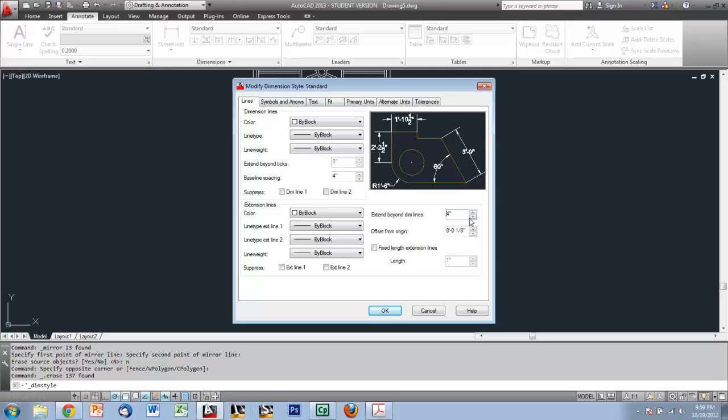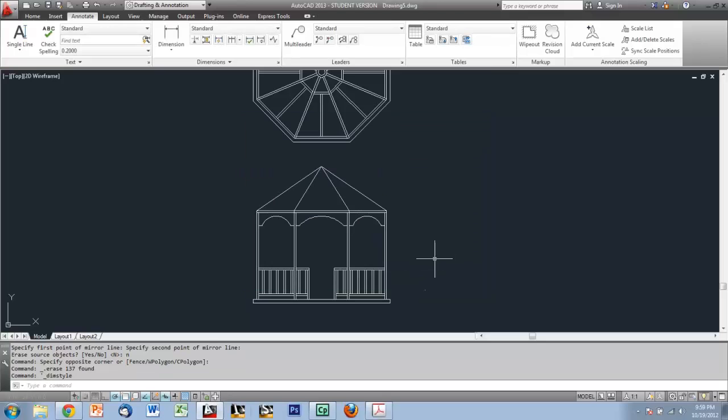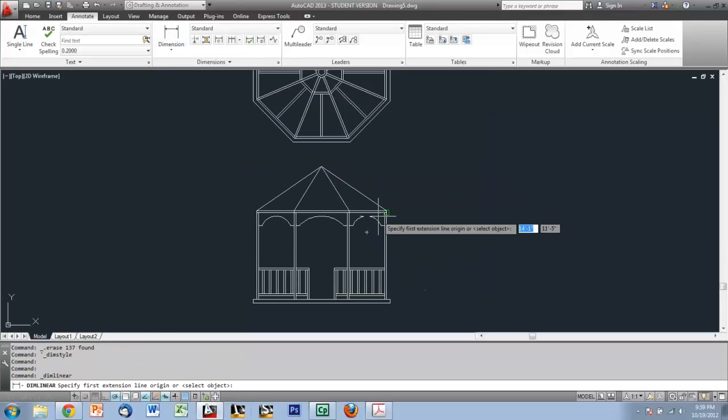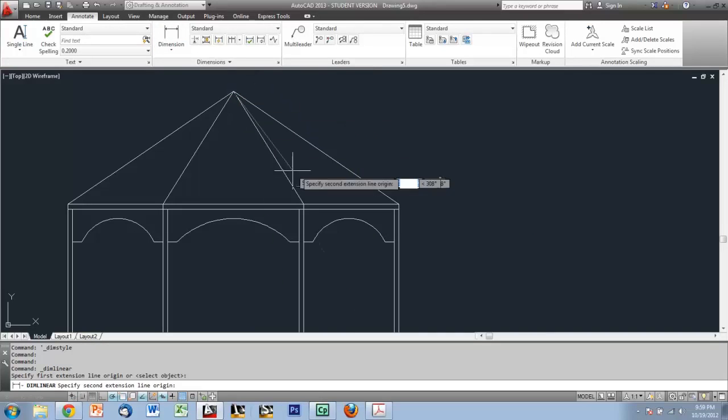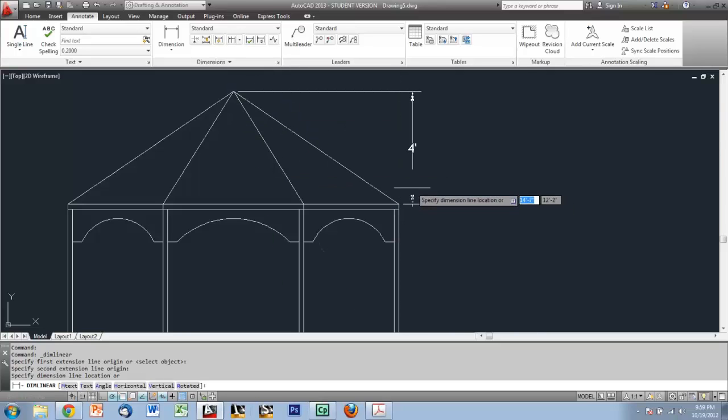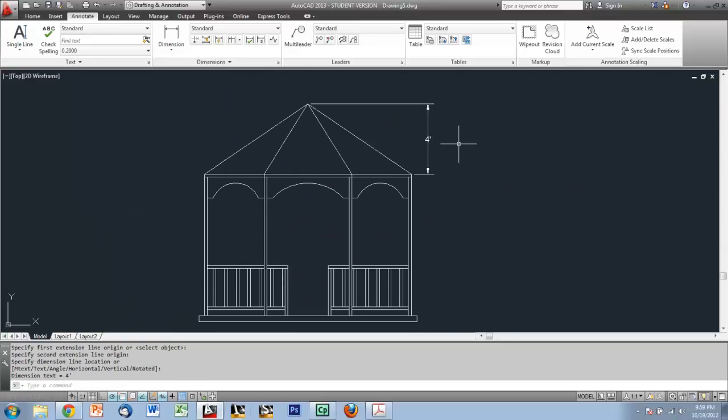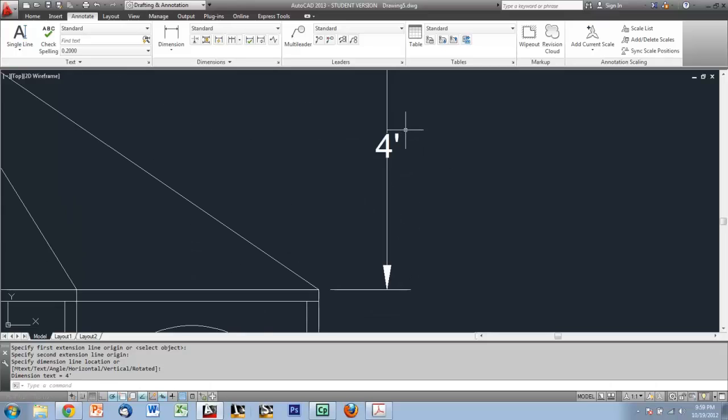And these are just guesses I'm making here, so you may want to try on your own and see what's going to work right. I'm just kind of taking a shot in the dark here. So once you get that all set, you can hit OK and hit close and come up to your dimension tool, and you'll see that these dimensions are going to read out in feet now. So that looks pretty close really, so if you wanted to steal my settings, that might be alright.